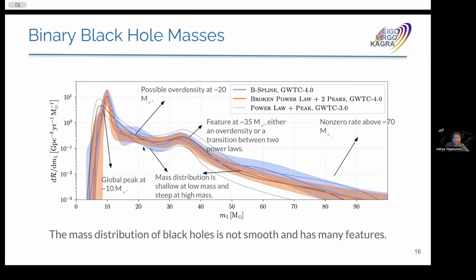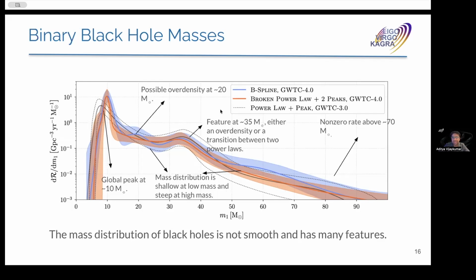For instance, there is this smooth power law-like behavior, where the mass distribution goes as m raised to some power alpha. We see that the mass distribution is shallow at low masses, between about 10 and 30 solar masses, but has a steeper fall off at about 35 to 40 solar masses.